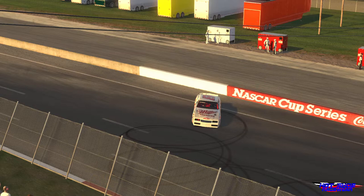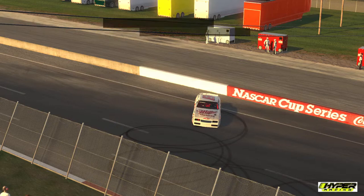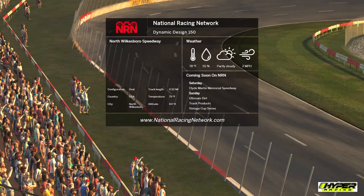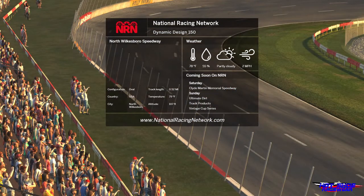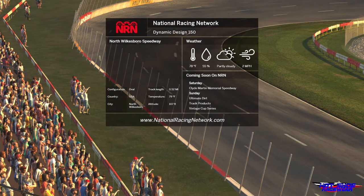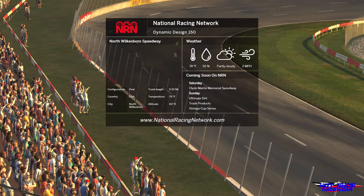We've only had these cars for about a week now. What's your impression of them? I think they're a blast to drive and a complete handful, unlike a lot of the cars in this sim. These things are the most difficult car I've ever driven on the sim, and they are the most fun possible. I mean, they're just a great time. You get loose and you can barely save it, and they're always loose, and it's fun. These things have been a blast.